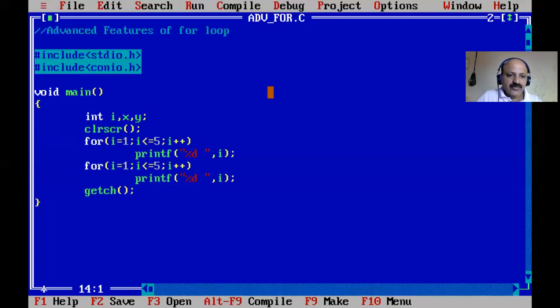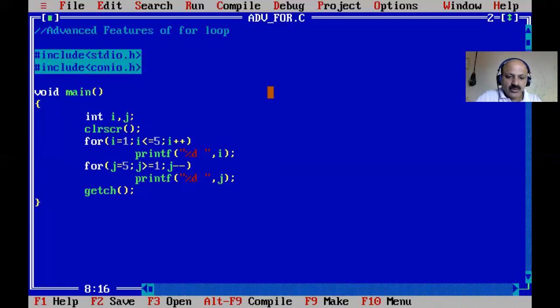So here instead of i we take j as the variable and provide 5, and j is greater than or equal to 1, and j minus minus, and also print j. Yes, and we can remove the x and y variables we took previously, and let us check. So yes, it prints i from 1 to 5 and j from 5 to 1.